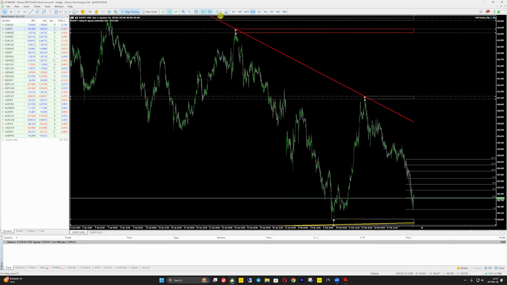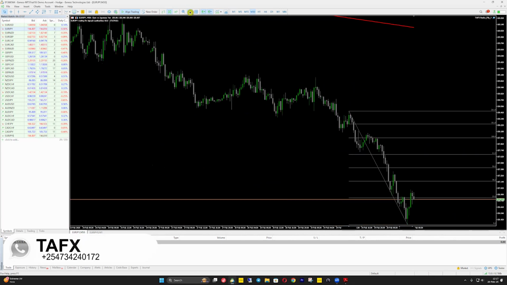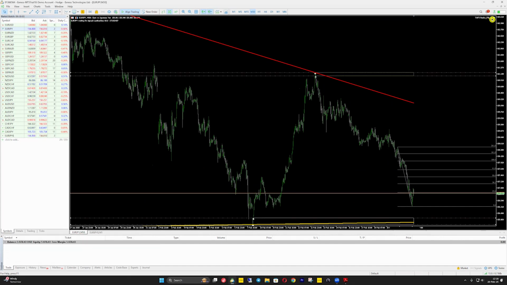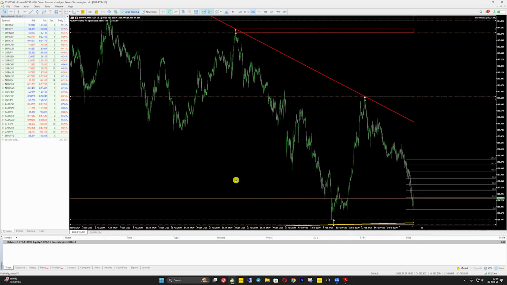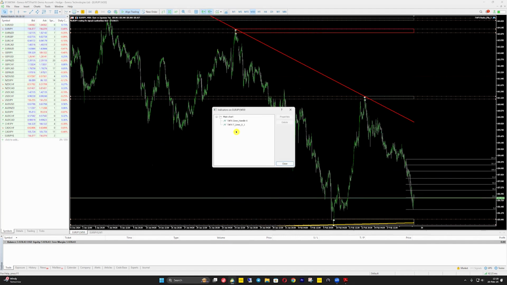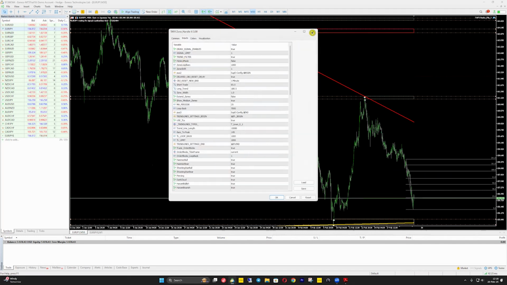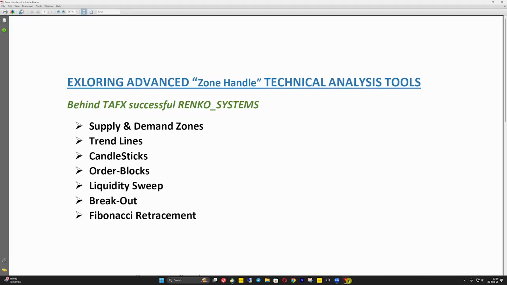So when we are talking about the zone handle, it's what is already coded here with this system, inside the combination of the RENKO file with the zone handle. Because the RENKO file alone cannot work until it is combined with the zone handle. So follow this closely, because this is what you have been doing manually. All right. So I can right click here and go to indicator and start showing you about the zone handle. And before we get there, let's go back here and see what is in this zone handle.